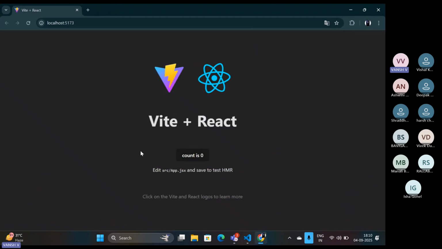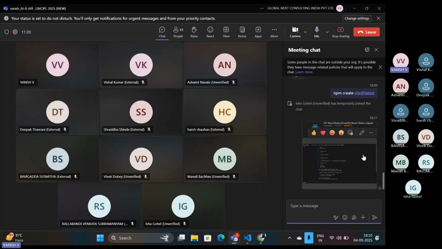So provide me this output in the chat box. Like you are not able to share the chat box screenshot from the gallery section. So just paste the screenshot here and send it to me. Okay. And I guess others have already installed it with me in the yesterday session.